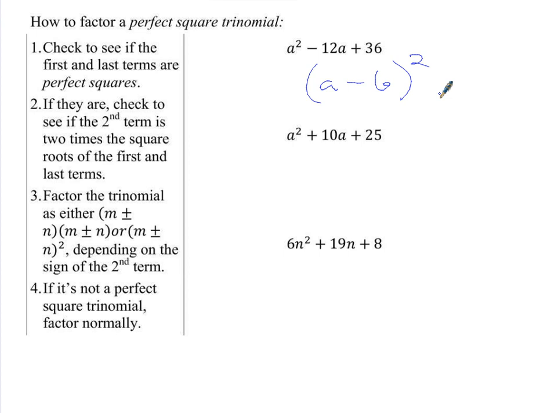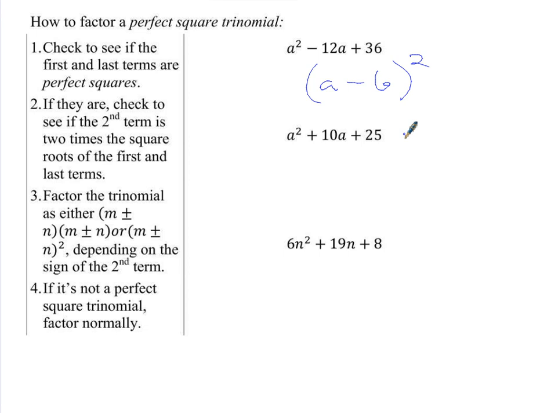So when you're dealing with a perfect square trinomial, if you can recognize the pattern, the work is non-existent. You just have to write down the pattern. If you don't recognize the perfect square trinomial, or if it's not a perfect square trinomial, then you use the long way. You could factor this problem and wind up with this. Just takes a little bit longer. How about the second one? Is a squared a perfect square? Is 25 a perfect square? So is this a perfect square trinomial?